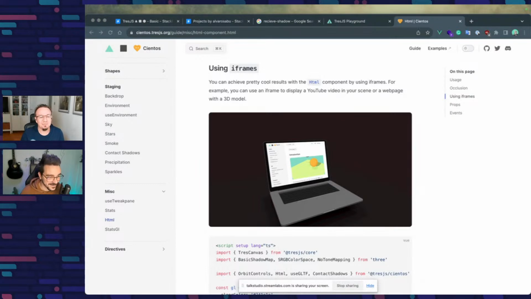Let me stop sharing. Okay, cool, because it was getting slow again. I must say that from all the episodes we already had, many guests have shown a lot of amazing things, but when it comes to impressiveness, showing a website inside of the 3D laptop in an iframe set another bar, right?